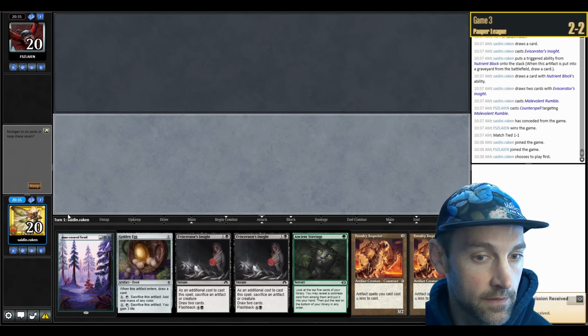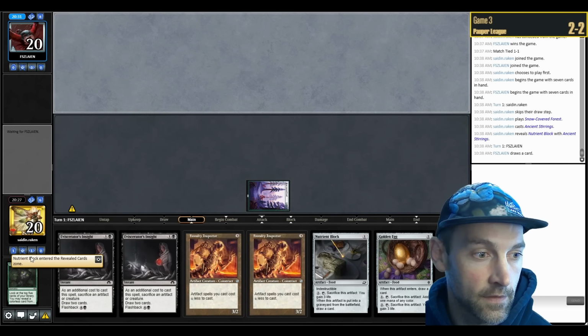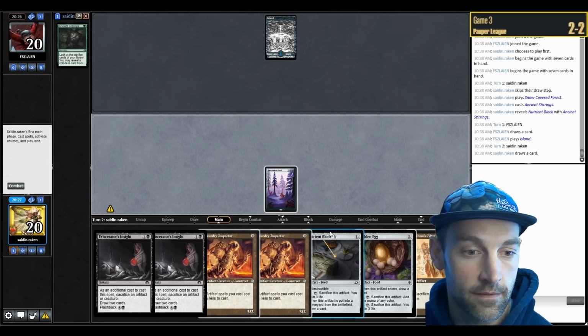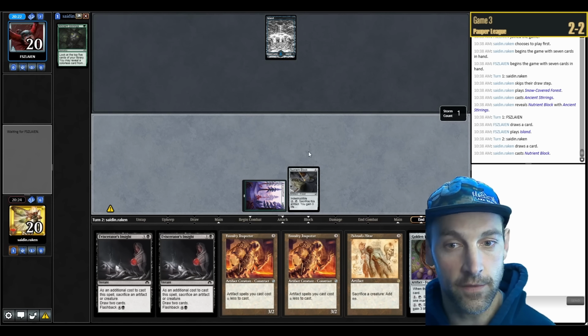Land, Stirrings. Double Inspector. Okay. Stirrings. That was bad. I'll take the nutrient block. So we saw a bunch of cards and no land on island. I'll try a nutrient block. We don't have a second land. We need runner lands, and I am playing 14 in the deck.